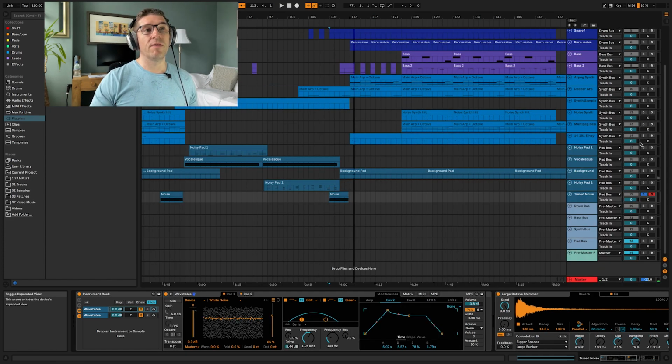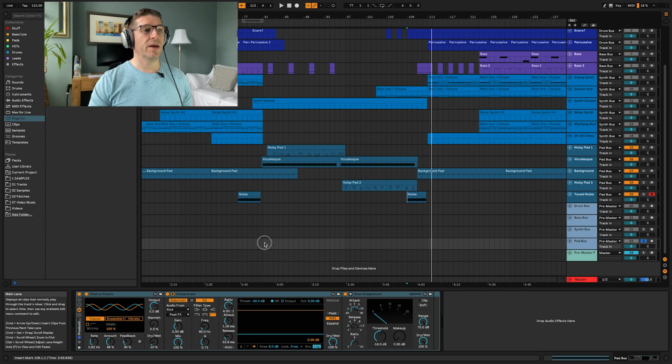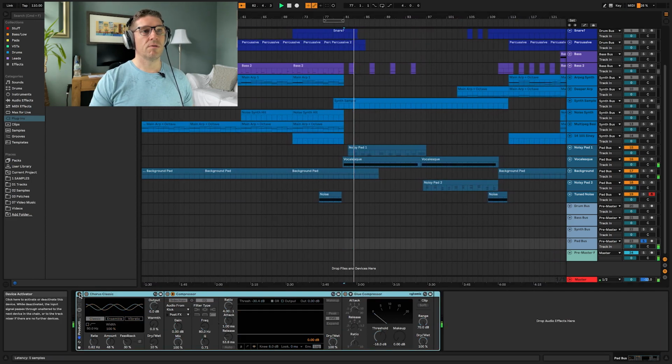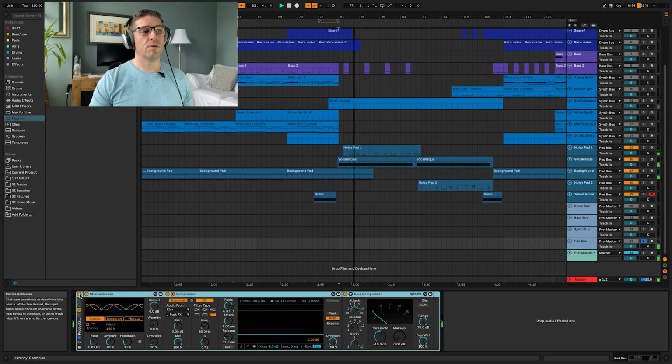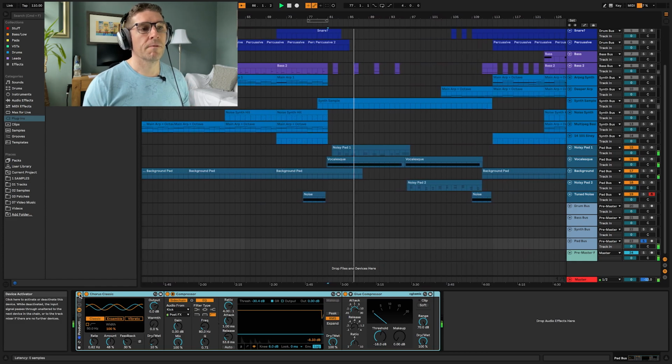Now, they are all going through a pad bus. And that pad bus has only got a classic chorus straight from the generic patches, and it's got 10%. So if I solo the pad bus and we'll go to somewhere where we've got a few things playing, I'll turn that off. Now it's hardly doing anything, but it's one of those things that helps tie everything together.